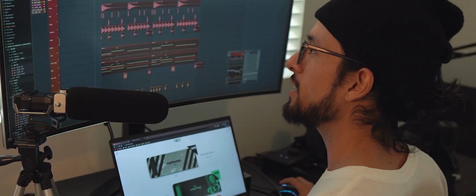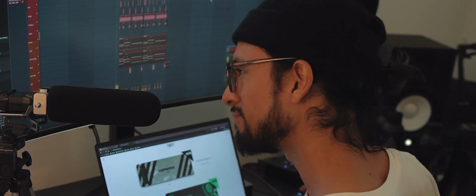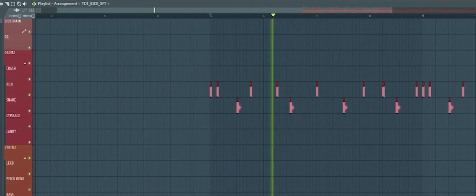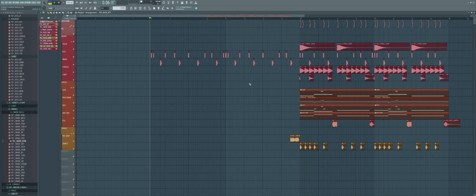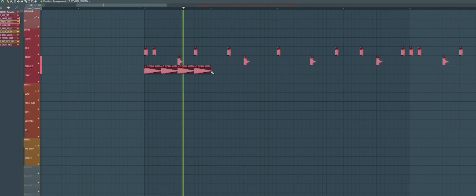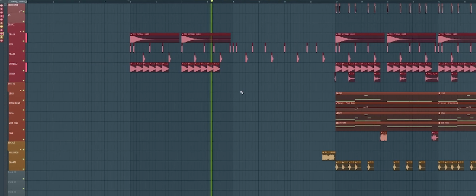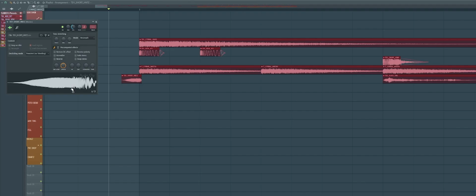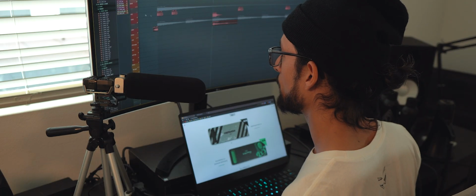Yeah, so this is the song I was trying to remake, but I honestly kind of failed. So the drum MIDI is like this, and then I put cymbals. I also added a crash. And then finally, these little tings, I layered a glass recording on top of the snare.